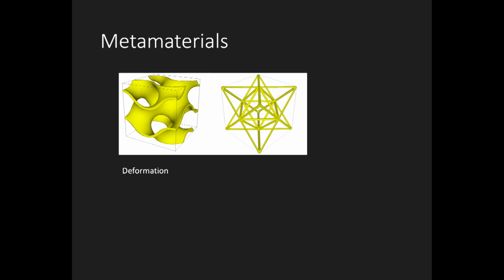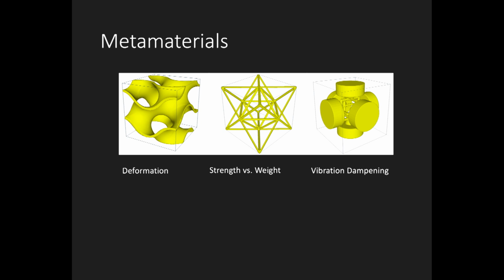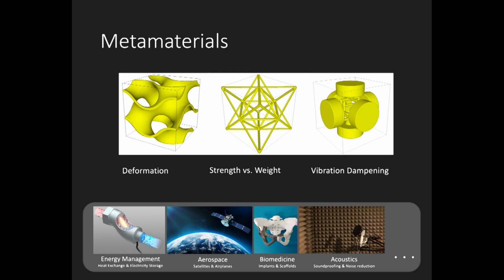But these patterns that we've chosen to fill the volumes with are known as metamaterials. And you've already seen how these two examples can induce different deformation behaviors, but that's only the tip of the iceberg here. So we can also choose to design structures that are incredibly lightweight, but still preserve their strength. And if we consider different types of geometries, we can also come up with structures like these, which look a bit crazy, but they actually have the ability to block sound waves in certain frequency ranges. So you could use it for soundproofing or any number of other things. So even from these three properties, which again are really just scratching the surface, we can already see lots of applications for these sorts of structures in everything from aerospace to biomedical engineering.